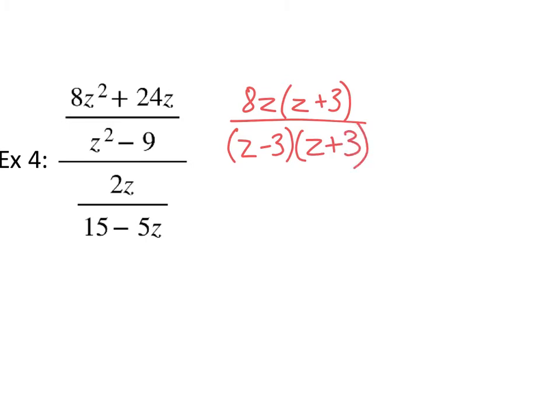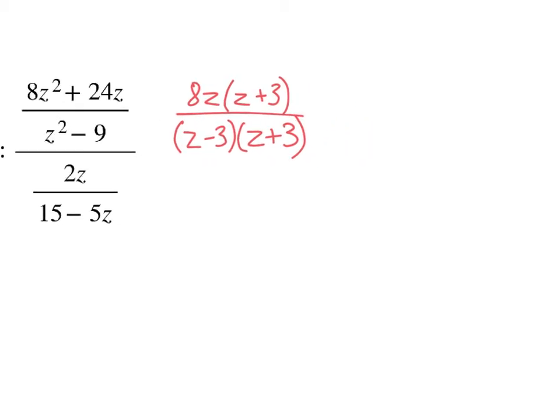Okay, will this fraction up top simplify any further down? You sure can, yep. Because we factored both the top and the bottom of a fraction, so we're good to start simplifying. And we just have 8z over z minus 3 left. Would you agree? And that cannot be simplified? Nope. Okay. Now we're going to move to the bottom part of this fraction.